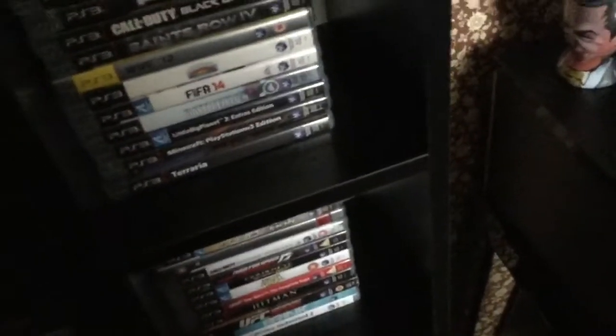I have all of my games. This is a PS4 game here. Why is this down here? Oh yeah, I didn't have enough room to put it there, but this is a game I got on my PS4. I got loads of games on my PS4, I got three. I got Assassin's Creed 4 Black Flag, I got Call of Duty Ghosts, so these two, and I got that one, whatever it's called, it's Killzone. So these are all of my PS4 games, including Killzone.